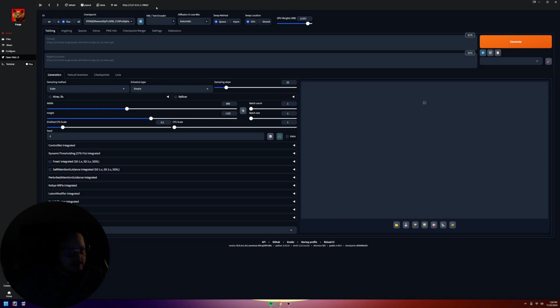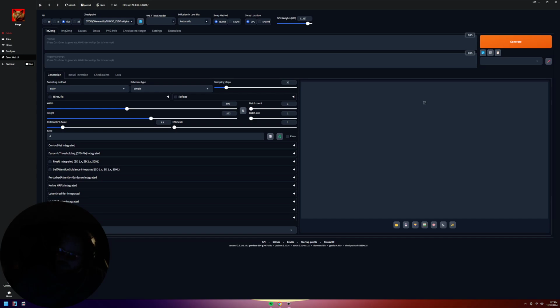So the tool we're using is called Pinocchio, specifically Forge, which is a local image generation software. So for the people who are like, what about the environmental impact of AI art? Well, this is using the same amount of power as gaming would use. So you can think of it that way. And since I'm spending less time making art, I'm probably saving the environment more because I'm using the computer less.